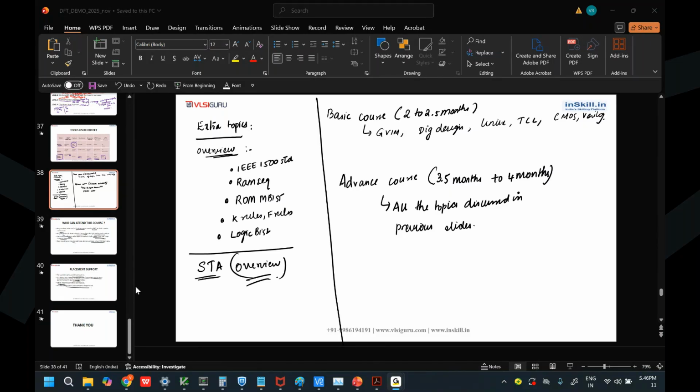If you have any questions, as I told you, you can contact Vaibhav sir. Number of vacancies compared to DV, even that, can you please check with Vaibhav sir? I'm not sure about it, so you can check that with Vaibhav sir.